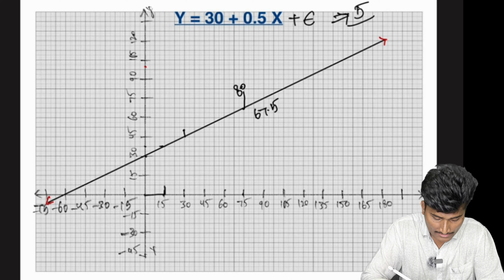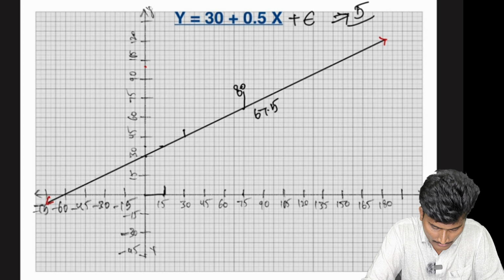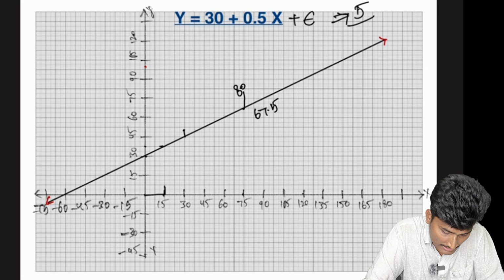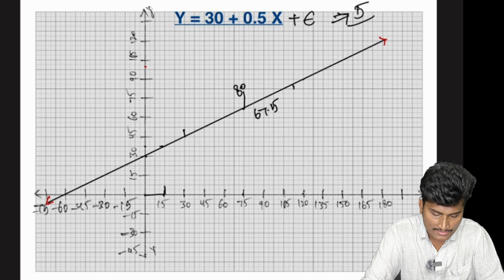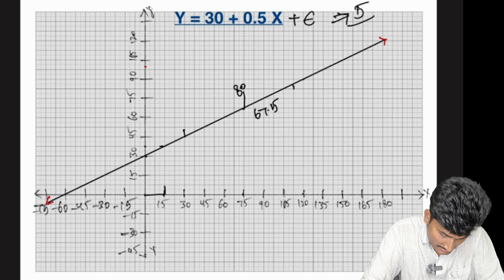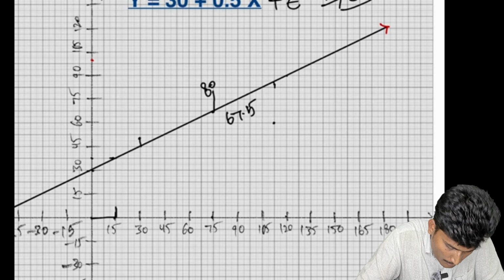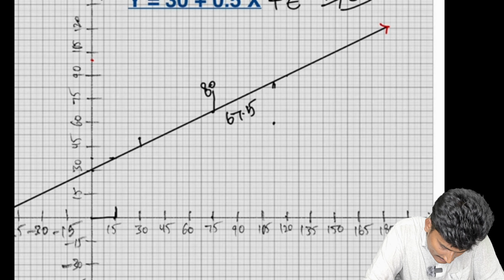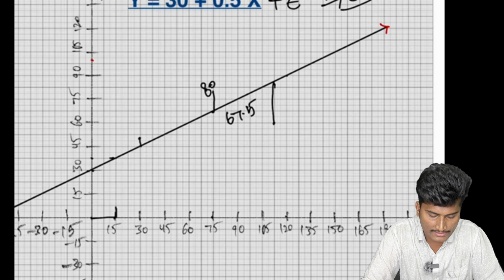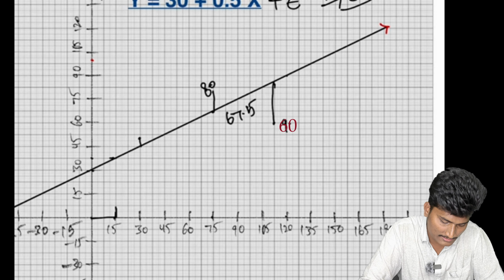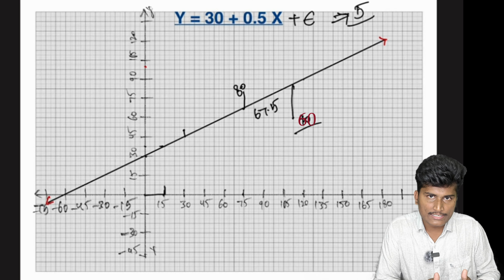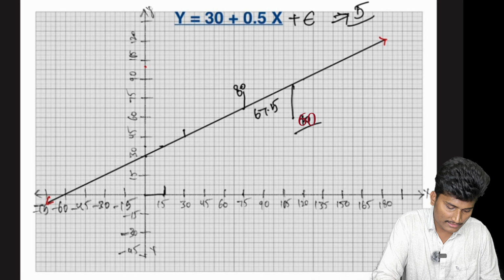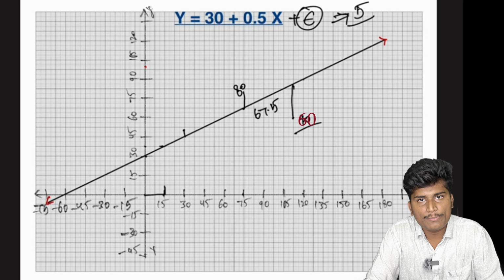And also maybe some other person studied for 120 hours, he should have got 90 marks, but instead of getting 90 marks, he scored only 60 marks. So I will make a point at 60 and connect it to the slope and this point, this 90 marks. What I am doing here is correcting my equation by including an error term and using this data to make future predictions.